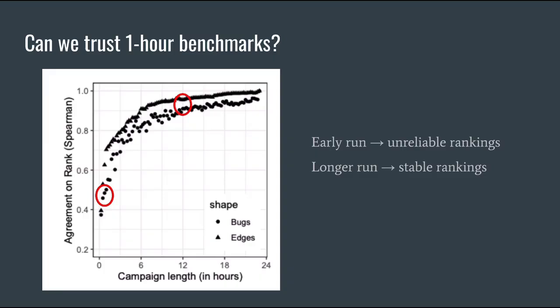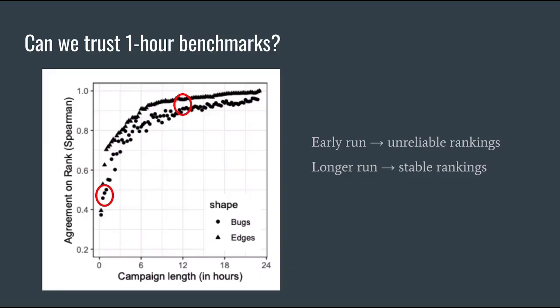So that means a fuzzer that looks top tier can drop later, and a fuzzer that looks mediocre early can climb later. And this is not only a coverage issue. They show instability even when ranking by bugs, because bug discovery can be bursty. One lucky early hit can distort the ranking, and some fuzzers only pay off after they've explored enough internal program state. But as the runtime increases, agreement improves.